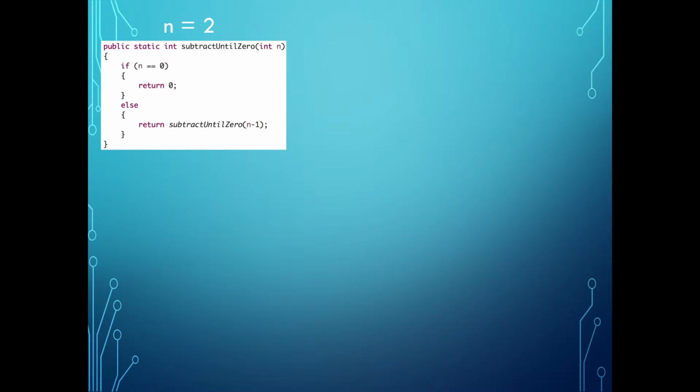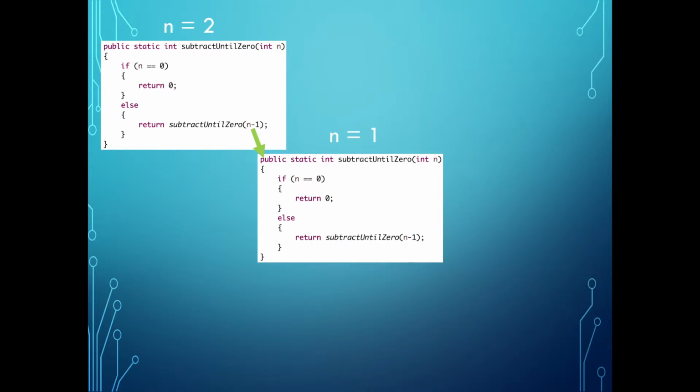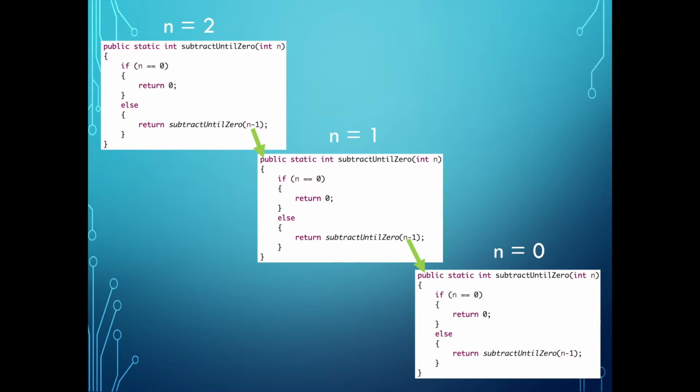If n equals 2, the method will trigger the recursive call as 2 does not equal 0, in which case the method would be called again with n equals 1, and as 1 does not equal 0, the recursive method will be called again with n equals 0. As n now does equal 0, n will simply be returned. However, this is a pointless method, as whatever positive integer you give as a parameter, 0 will be returned. If a negative was put into n, the recursive method would continue forever. But of course, this is simply an example.